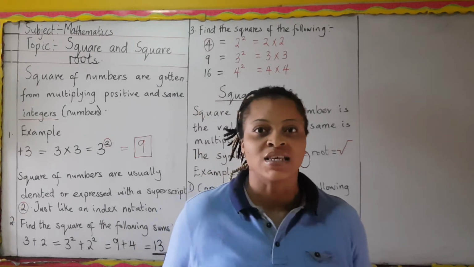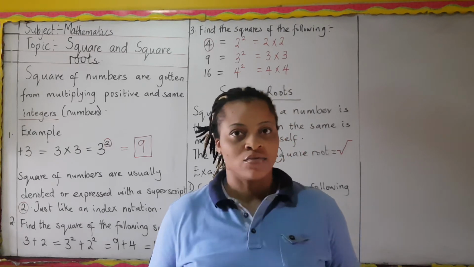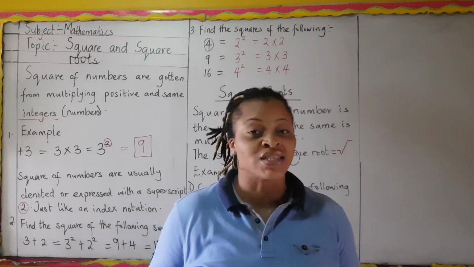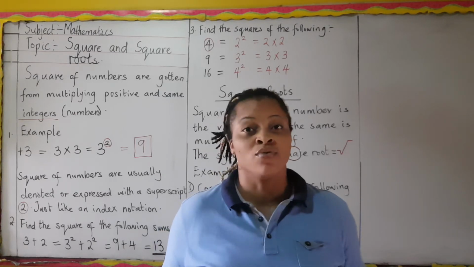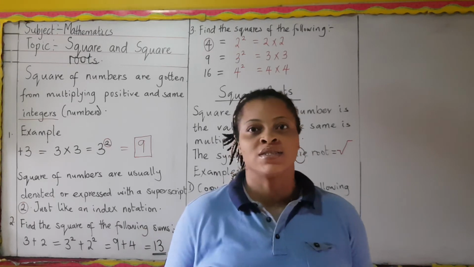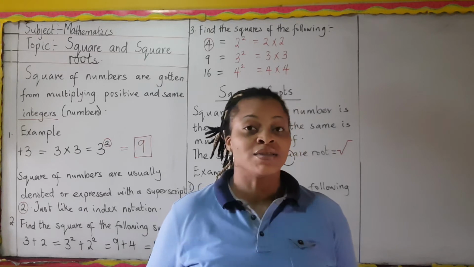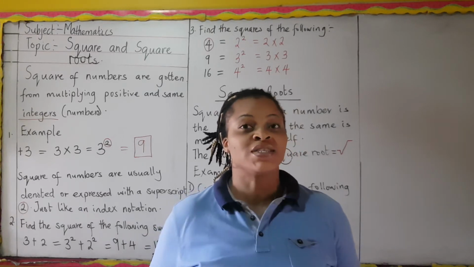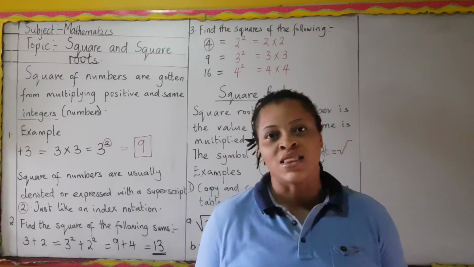Do you understand? What is the square root of 225? Don't be in a haste to begin to guess. Solve it. Know it. Do you understand? And how will you know that? It's when you've learned your multiplication what? Table. It will go a long way to help you. There is no shortcut about it. Alright? So try on your own. Try to learn the 13 times table, 14 times table, and 15 times table. It will go a long way to help you in this section.